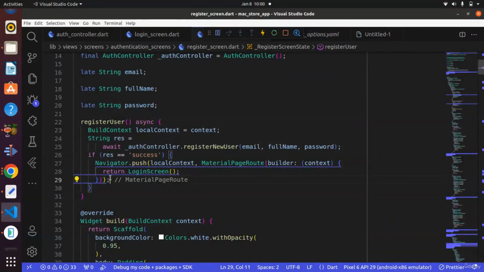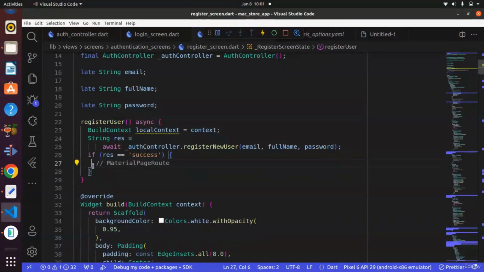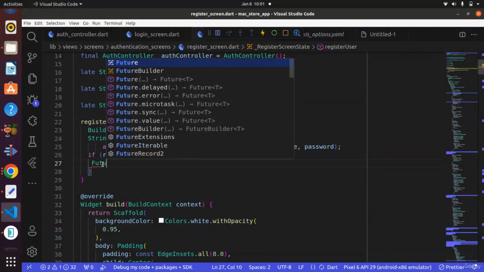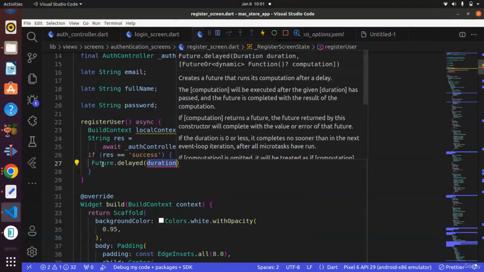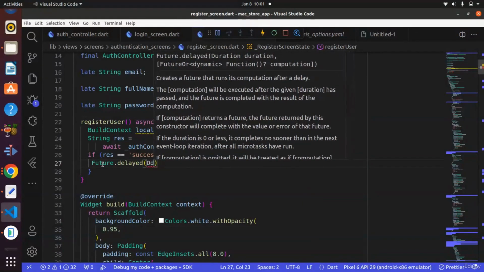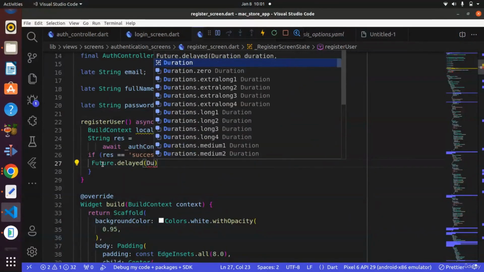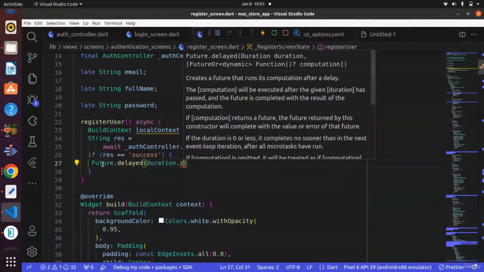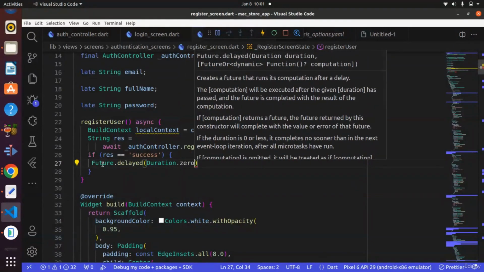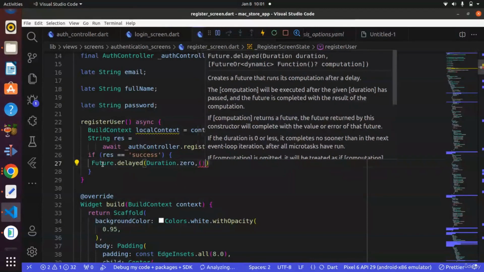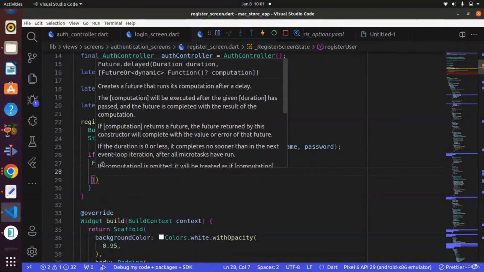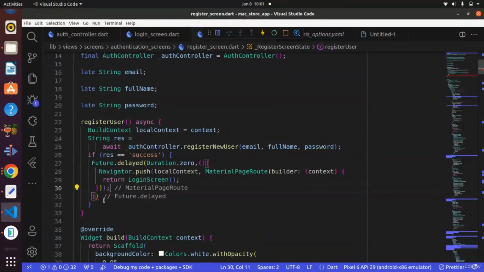Now, what next we have to do is to use Future.delayed, because it will take some time for the function to be executed. We can go ahead and say Future, then dot delayed, and this will be Duration.zero. Add your comma, add parentheses, paste this over here and add a semicolon.